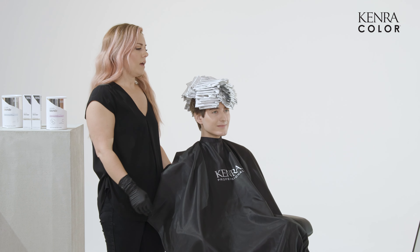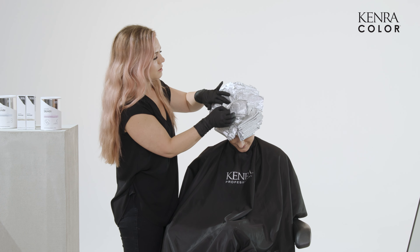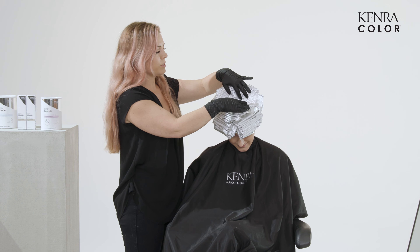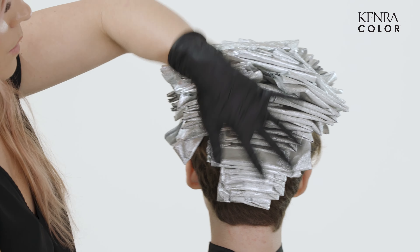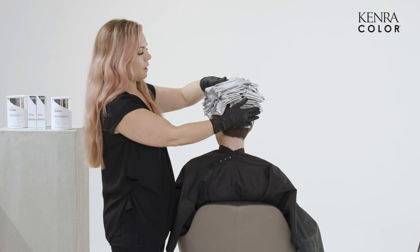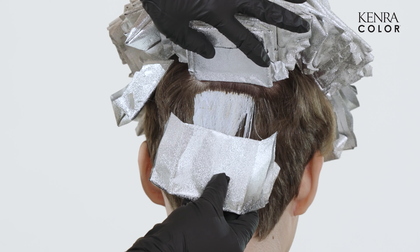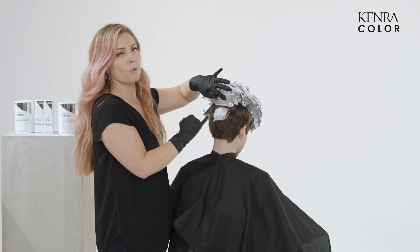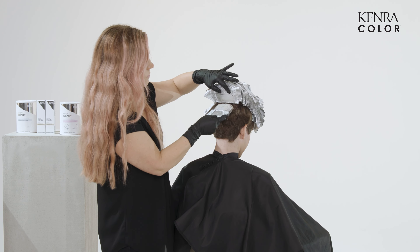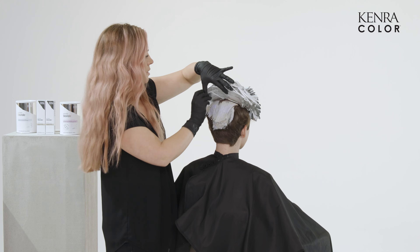So now we've let him process. We remember where we started and where we stopped. He is a little bit darker on the inside, but a banana. We're still going to allow this to process through the foil while we start pulling the back out first. This is where we started, and we're going to follow the same application from bottom up, front in, so that we can process the same. We're going to pull out the foil. The awesome part is we still see a little bit of that warmth, but we're going to work through that as we work through the root area. It's nice — we've kept him off the root, so we're not dealing with any banding or any issues like that. Because we made sure it was so saturated through our foils, it's still wet, still moisturized, and still working.